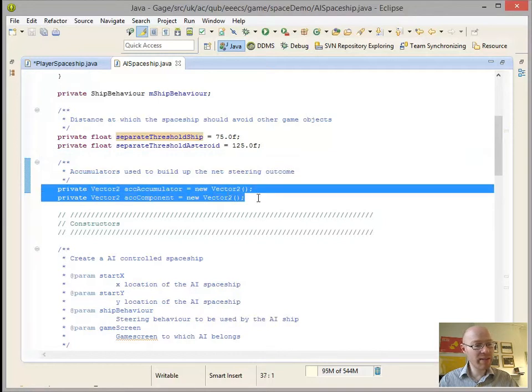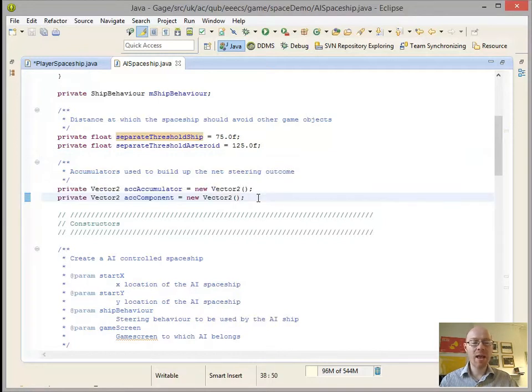When we're looking at separation, we're going to design it so that it will try to avoid the player and asteroids and other ships and other turrets and things like that. So potentially there are lots of different things that we will be trying to avoid, and each of them will give us an acceleration away from the player or away from the asteroids.